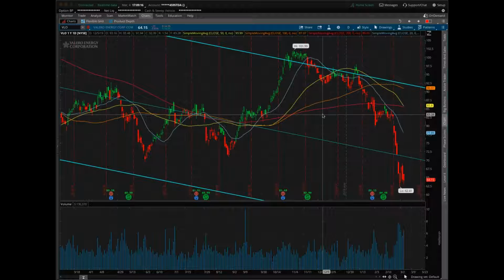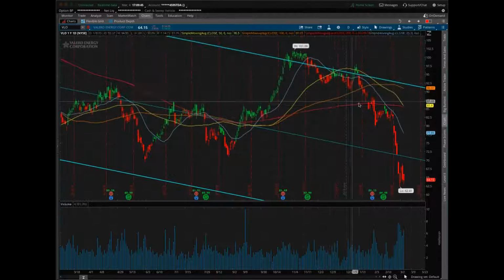Now, a bearish trend, the 200-day is going to be on the top. The 100-day is going to be next. The 50-day is going to be next, and then it's going to be the 20-day. So the 20-day is going to be the first thing towards price. Then it's going to be the 50-day. Then it's going to be the 100. Then it's going to be the 200 above price. That is a very bearish market.